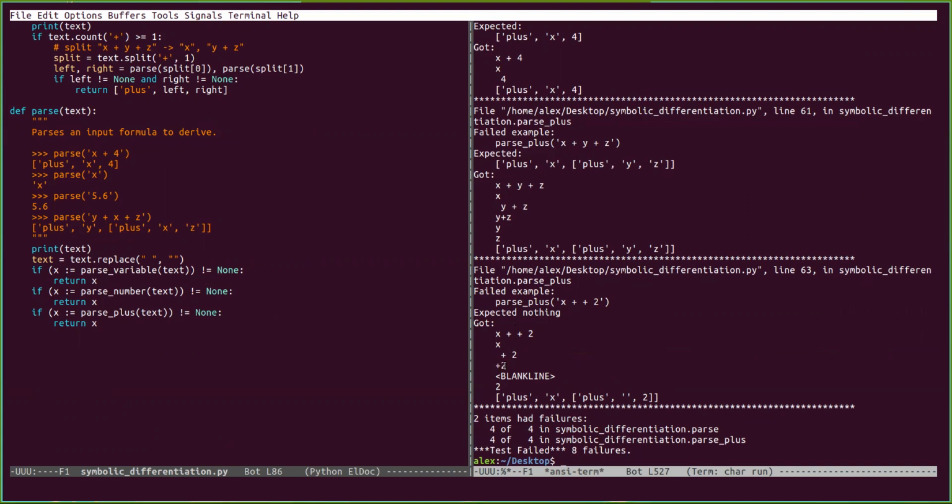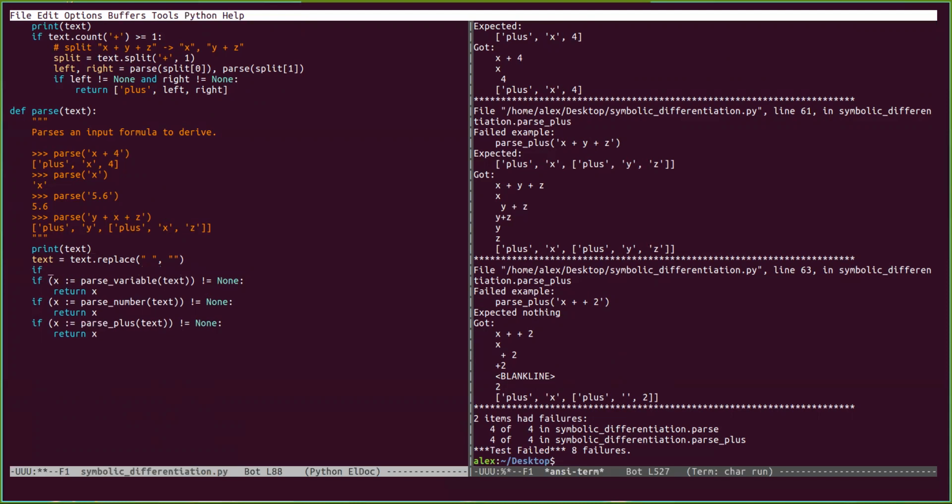At some point, we're just getting an empty string for the thing on the left. So we want to make sure that if an empty string is the result of something that's passed in the parse, that's invalid. We don't accept empty strings, so we'll return None for that.